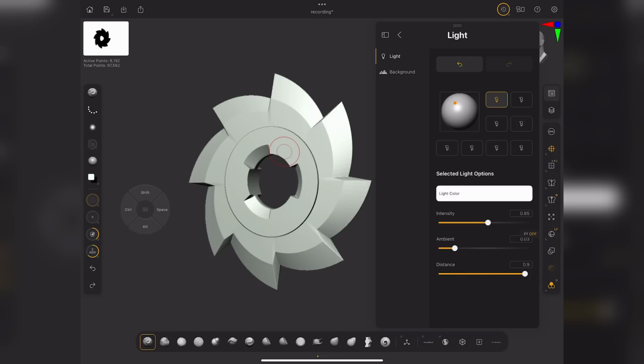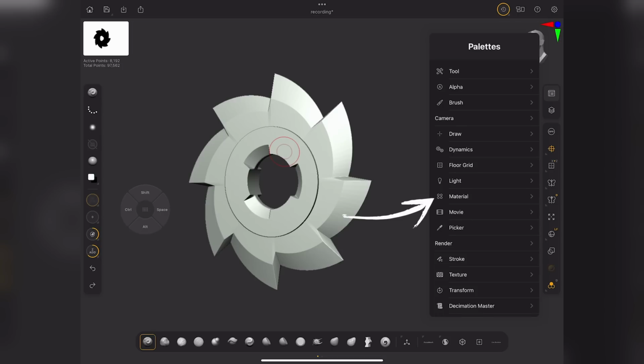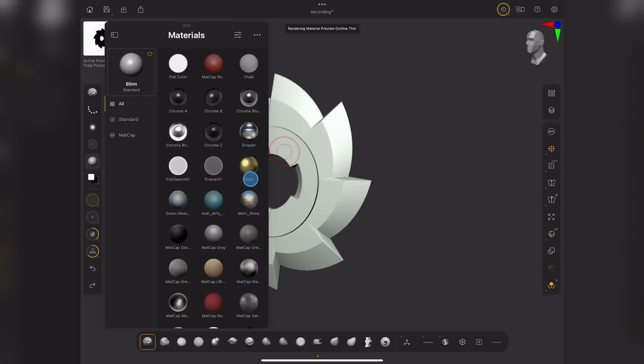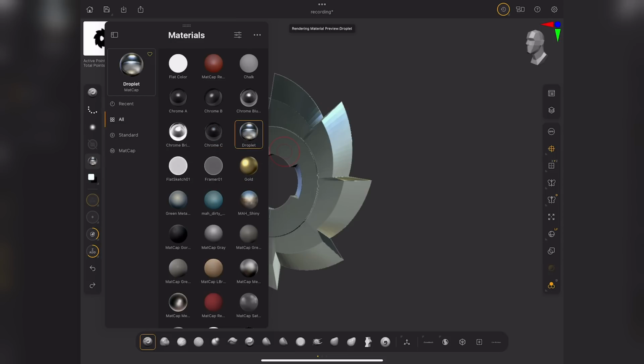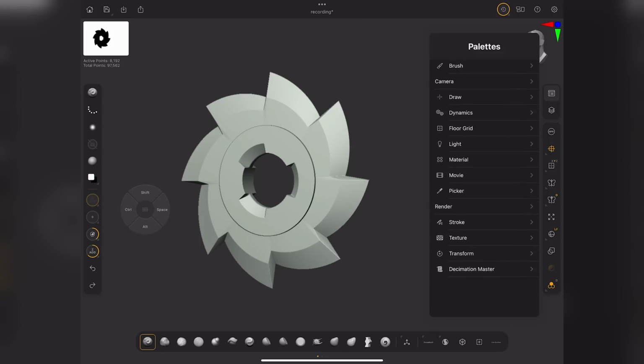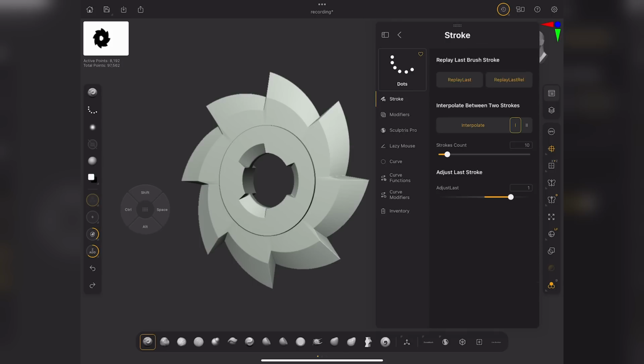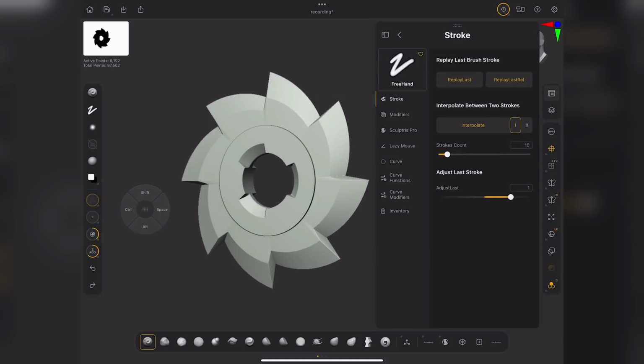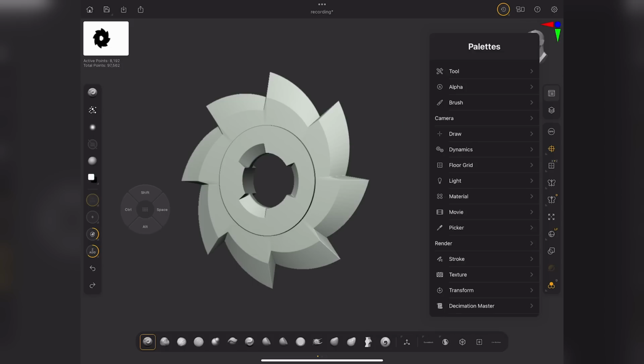We can just disable polyframe like this, and then we can go under material, and this is where we can just change the material like I just mentioned, or we can just use the menu over here as well to change the material. So just go back here and we have just additional settings. Like we can change the stroke, for instance. If you are modifying a brush, making a custom brush, you can very easily do that here as well. You can change the stroke type right here as well. So if you want to change this to freehand or color spray, you can also do that right here.